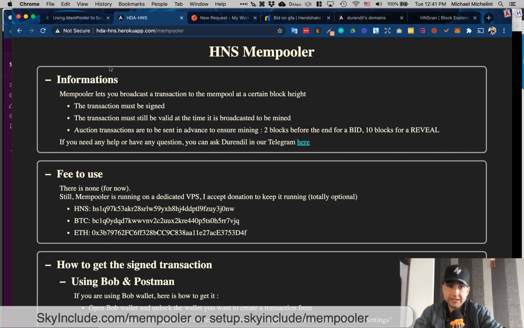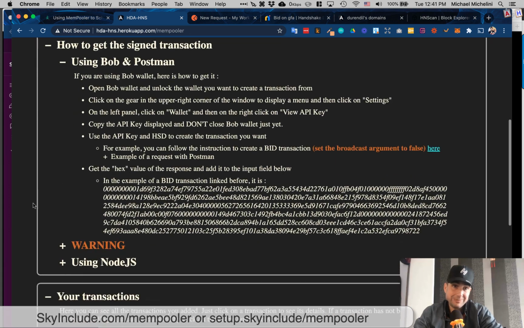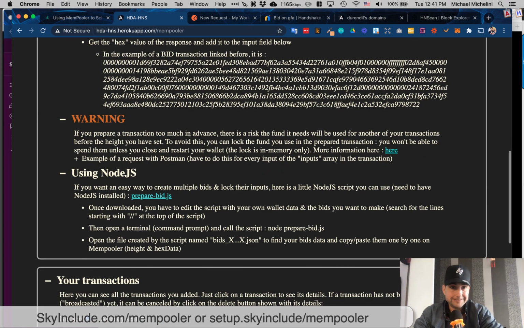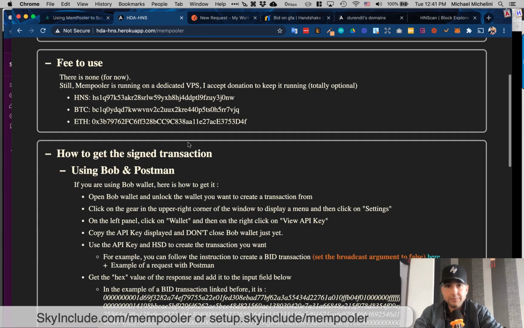You can also do this in Node.js. Again, this is already way deep over me. So he has a warning too. See there. That's why he says you got to sign the transaction. But you can also do Node. I haven't gotten that deep into it. My computer can't handle it even. But I do hope this helps.